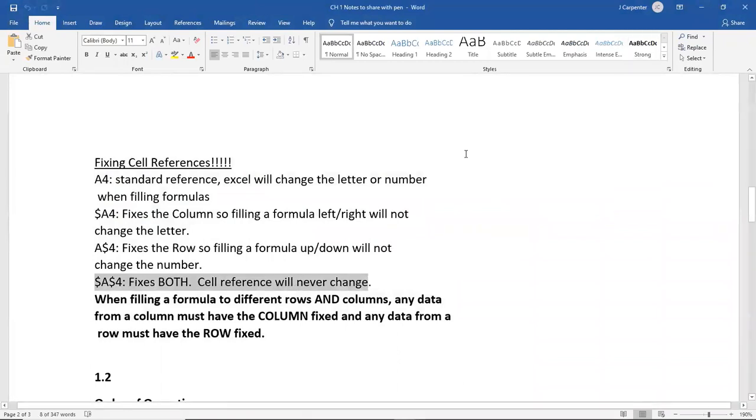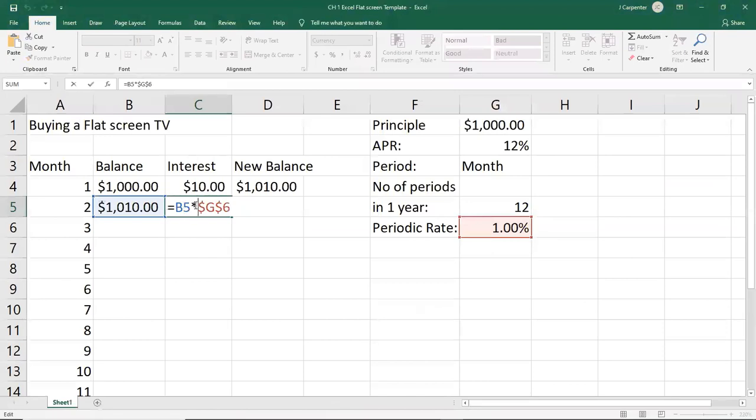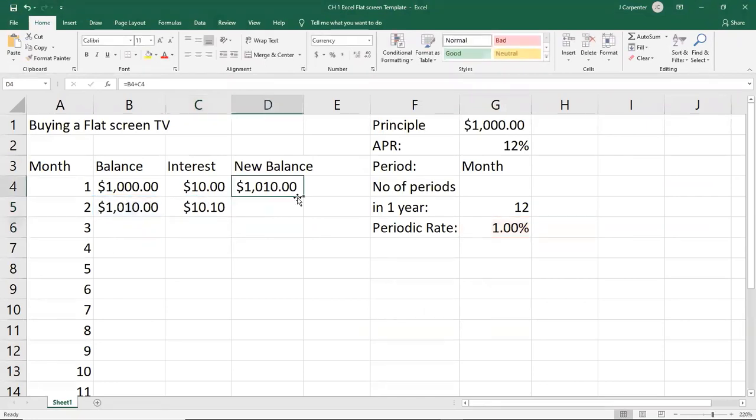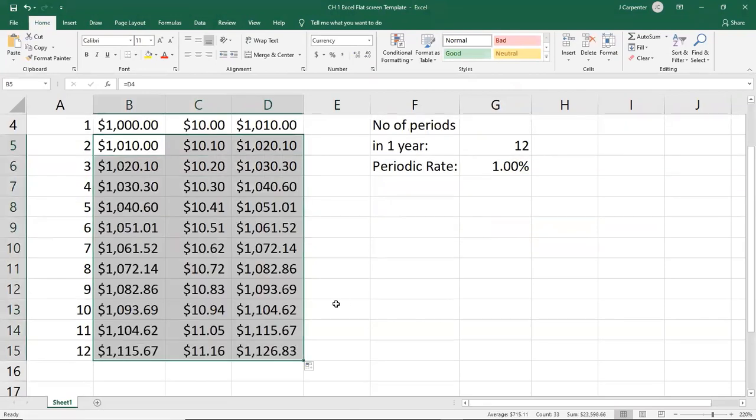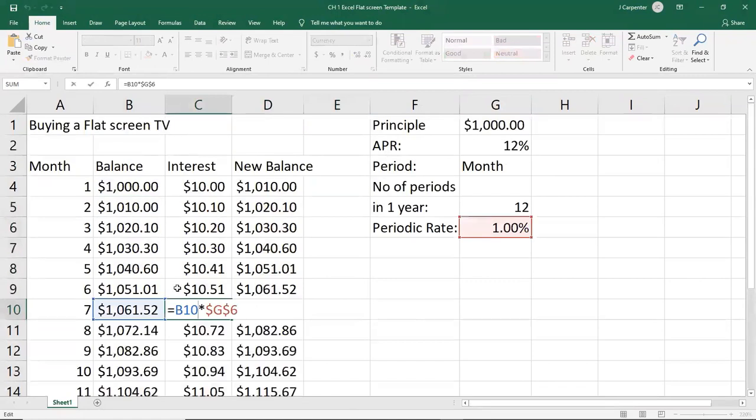It makes it so it doesn't move down, left, right, or up, but only on the one with those cash symbols. So again, you can see that the blue one does not have the cash symbols, so it will keep moving down. But the red one had them, so it doesn't. Let's drag the new balance formula down, and then I can just highlight all 3 of these, grab the fill handle, and take this all the way down to month 12, and we get the same answers that we saw before. And if I double click any of these interest formulas, you can see that the blue box moves down to the appropriate month, but the red one does not.